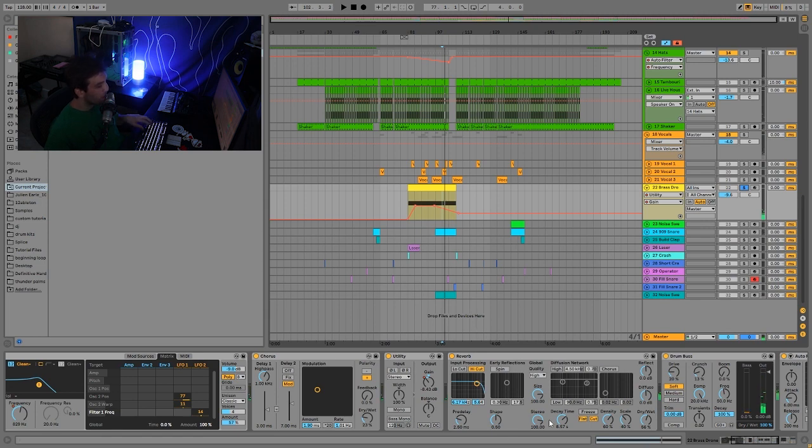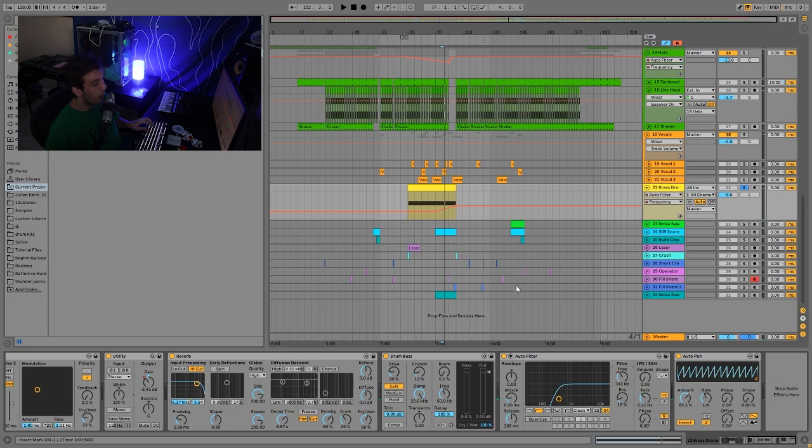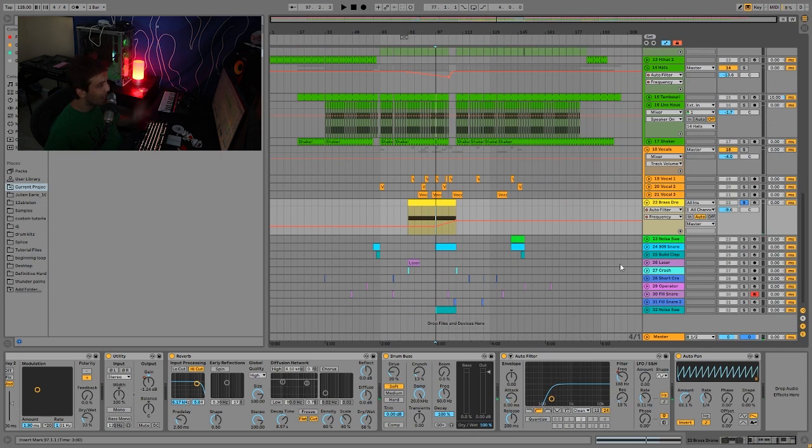And then we just have some reverb, a bit of drum bus, which is important for fattening the sound up. I have a high pass filter, which is also automating at the end there, another nice way to make that disappear. And then we have this auto pan, which is just making it sound like it's being sidechained to the kick. And then after that, the effects are a lot simpler, actually.